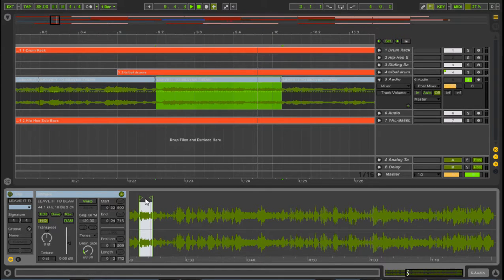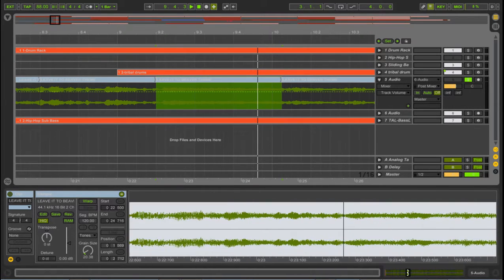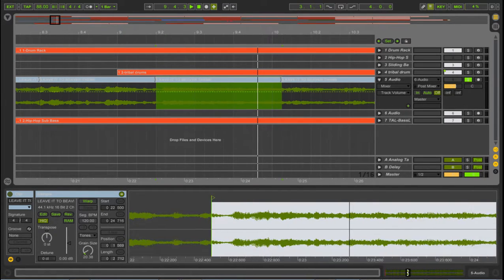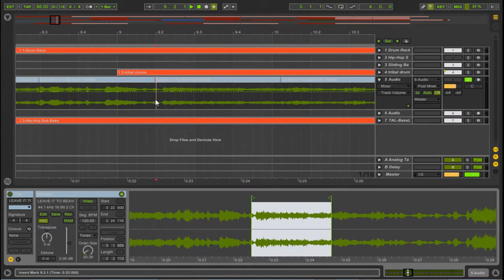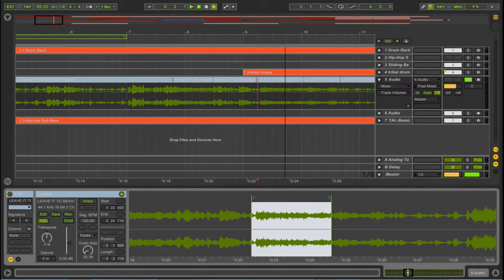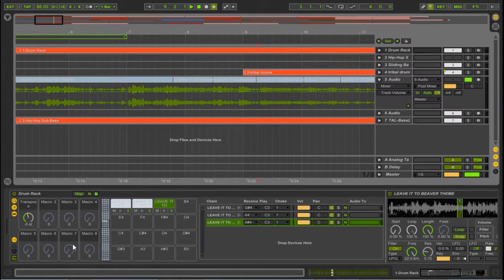See, with this part, since I know I'm gonna put it in a drum rack, I get it as close as I want to where I want to use it, and then I take it to the drum rack, and whoa, I guess I only used like 3 sounds.